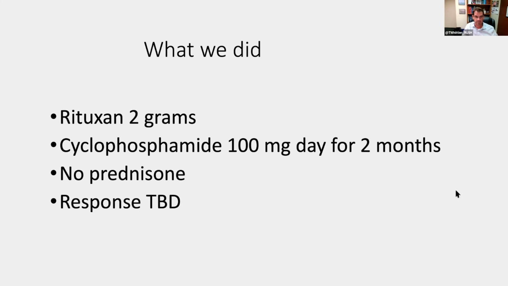So this is a really cool approach, if it works, because I think that both of these drugs could give him a lasting remission as opposed to the CNIs, where there's never really a lasting remission with them. In my mind, he failed Rituxan, but he might not have failed Rituxan. It might have not lasted, or it might have started to work and needed another dose. But in my mind, he had failed Rituxan, and in people who fail Rituxan, I think the next step would be cyclophosphamide. I didn't want to give him a full dose cyclophosphamide.